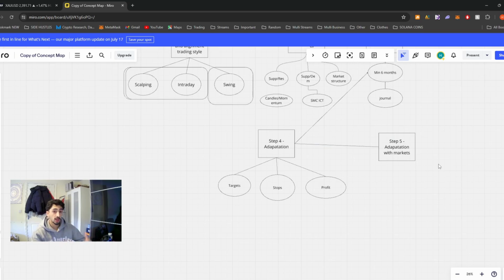You're profitable, you're journaling. Obviously you're journaling as you're going. But you might notice that my strategy works really well in a trend, but when it ranges and some quarters range, right? So this is going to take time. This step 5 might take years, literally years, months, years, whatever. But you might notice that my strategy works really well in a ranging market, but it sucks at a trending market. Or it does really well in a trending market, but sucks at a ranging market. Now your brain has the data there to know that my strategy does better in these conditions, but it doesn't do well in these conditions.